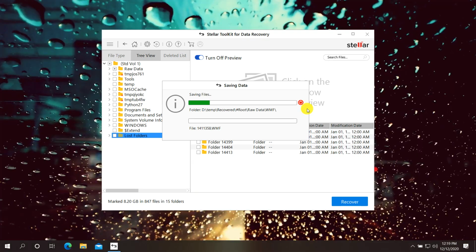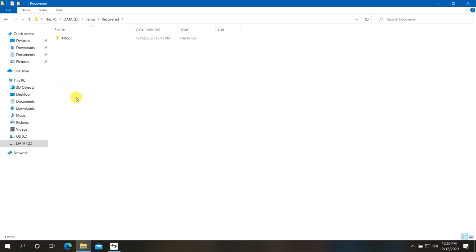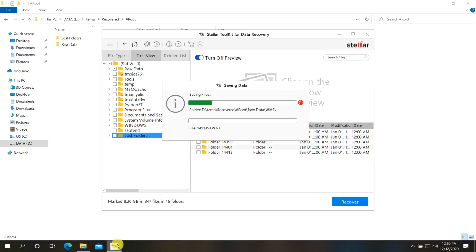While waiting for the data to be saved, let's open up the directory where I store the recovered files and look at the structure. Go to data, temp, recovered. Now you'll see something like this, a hash root, and you can see two folders as I have selected here.